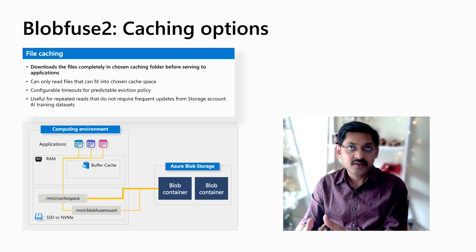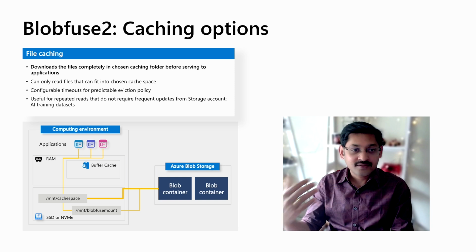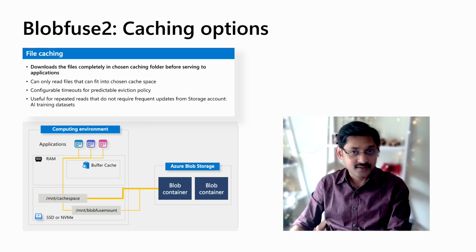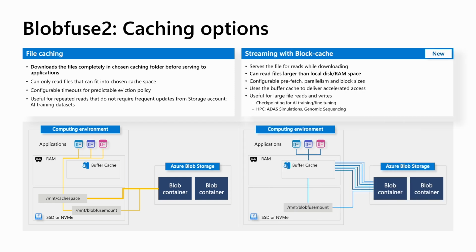But as and when we saw more instances of being used in the AI scenarios, we are seeing a lot more larger files and then files that are being streamed directly to these applications. And that's when we introduced this concept of streaming with block caching. So this is a new one that we introduced recently, where we take blocks, we prefetch these blocks, and you can define these blocks, you can prefetch these blocks in memory, and then it is served directly to the application. And this is the demo that you saw.